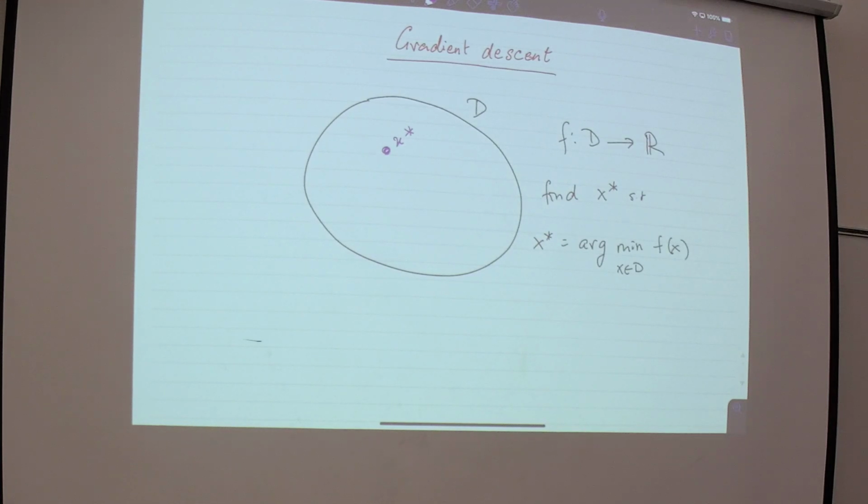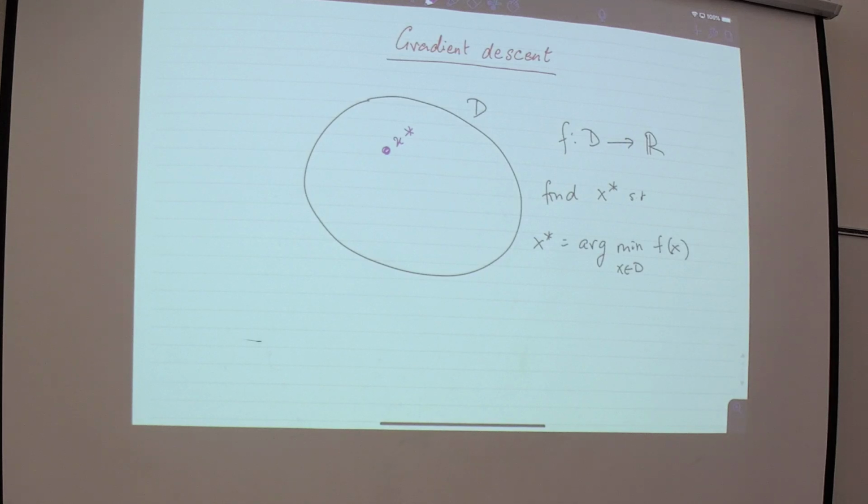All of optimization can be put into this framework, which also means it's a very general framework. It's not a very useful framework because it's so general. D can be arbitrary. D can be defined by a bunch of constraints, or it can be unconstrained. It could be anything. Almost any problem you think of can be put into this kind of framework: maximization, minimization, what have you.